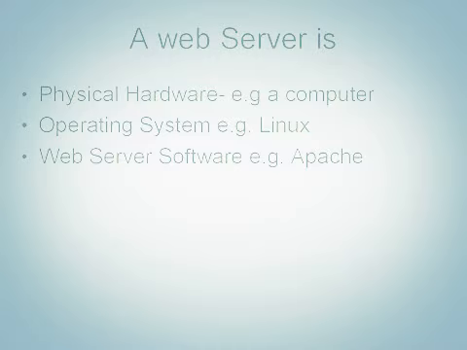And in turn, that operating system is running web server software. And again, the most common one is Apache. So the most common combination you'll find on the internet, and the one I recommend you use, is the Linux-Apache combination. Now, we're going to represent that schematically just with our little blue box here. So there's a web server, as I said, running Linux and Apache.